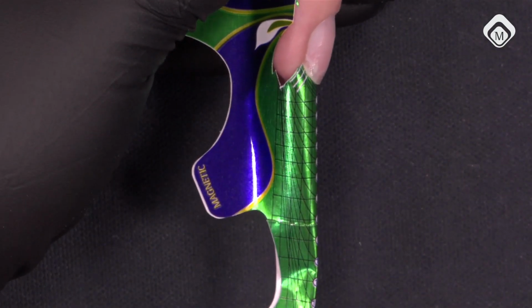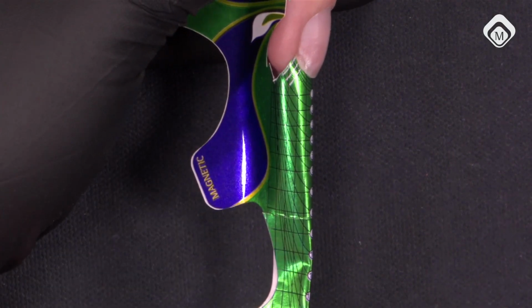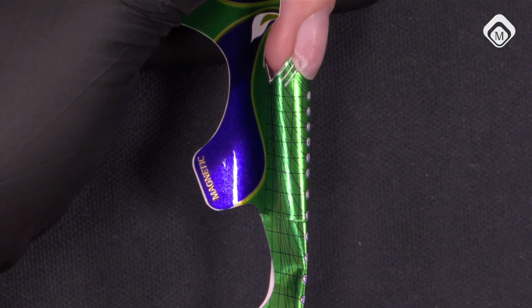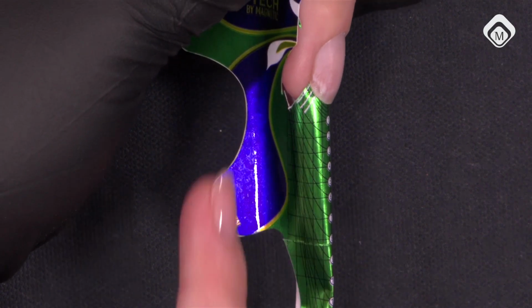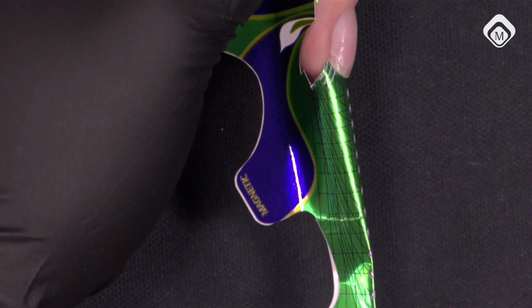As you can also see, I have cut away a little bit more of the form here because Natalia has a lot of skin around her nail. So in order that it's not getting in the way and the form stays very wide, I cut this a little bit more out. I also see that Natalia has a quite high domed nail. Yes. She has a quite high arch. So you apply the form upward to compensate for that.